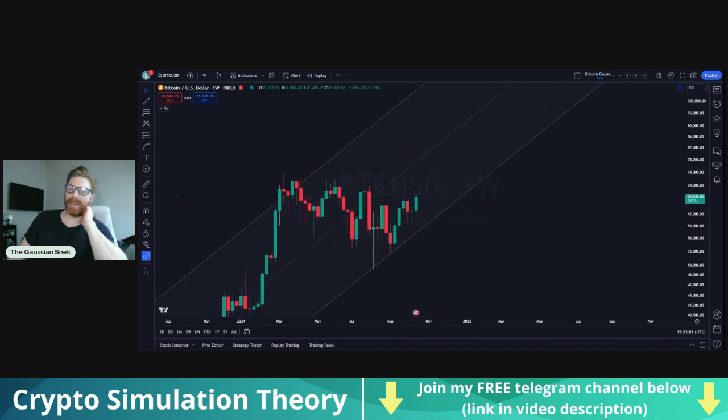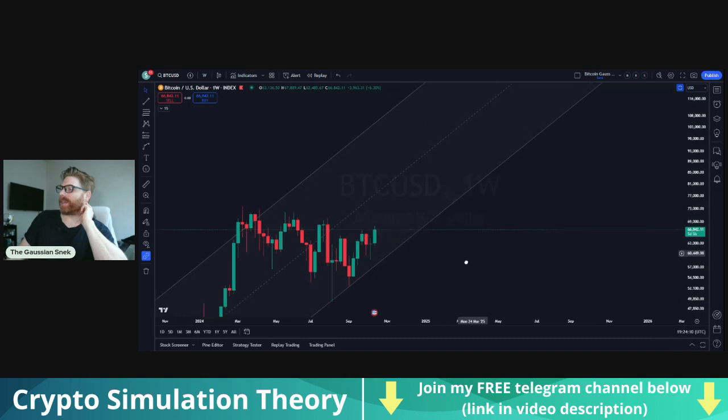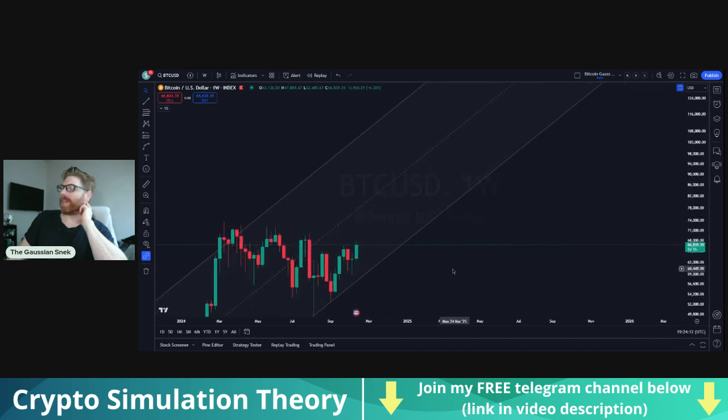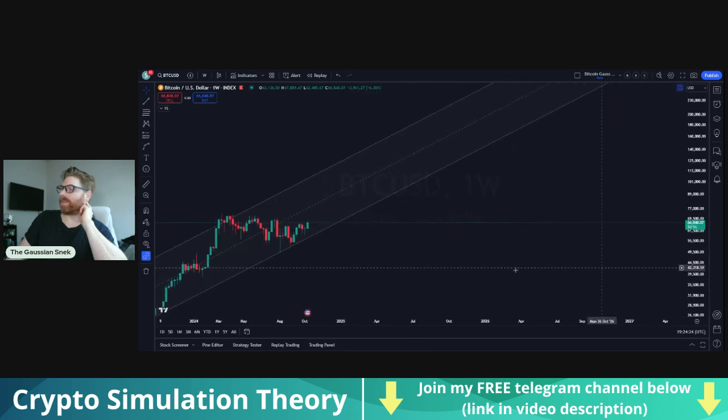As to the pace at which we go up, who knows, right? We don't know if we're going to just go straight up, straddle this median line for a little bit. But looking at the top of the channel, I guess it just depends on when we get to it. Like if we were to get to it by the end of the year, let's say, let me put on the crosshairs so we can be a little bit more precise, and let me draw this down a little bit more so I can get a better view.